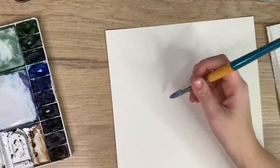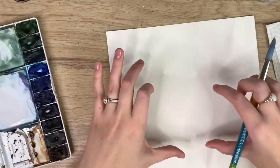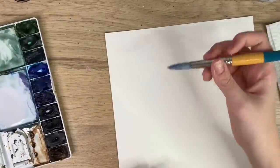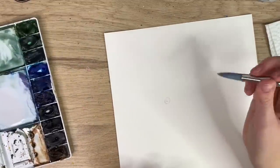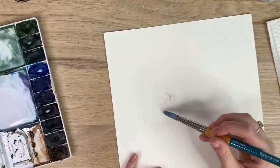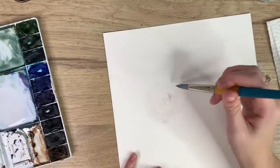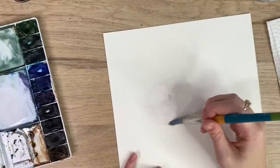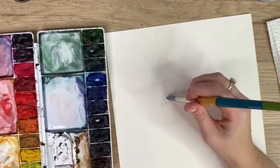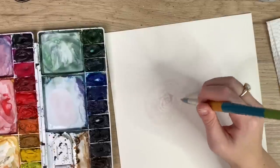I'm going to start by doing a rose over here. I usually have a three-flower composition, and then maybe some smaller flowers. I'm going to have a rose, probably a dahlia, and maybe some sort of peony-ish shape flower. I'm going to start with my rose using this really light wash — it's okay if you don't see it right away. I'm just going to do these curved lines with the tip of my brush, adding more water, then larger curves around it. These are just loose, loose flowers. I'll add a bit more pink and dab some in, especially closer to the center.